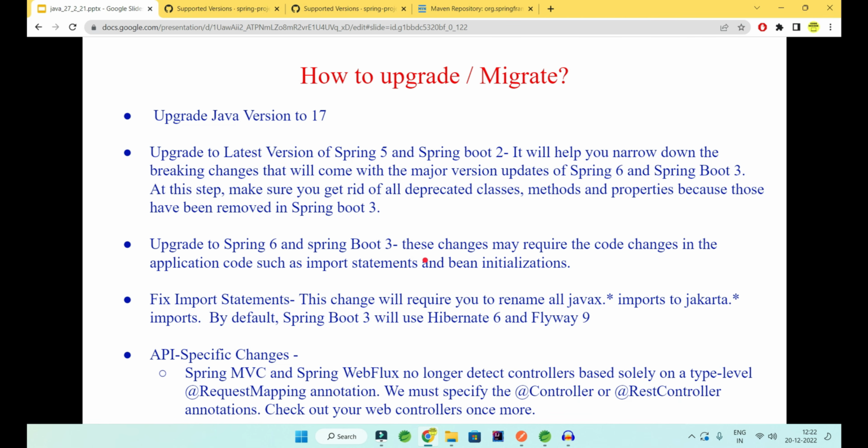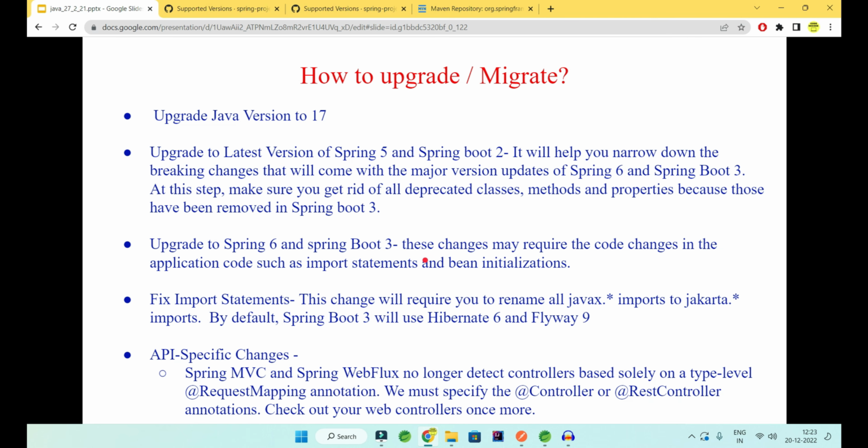And with that said, you already have a complete migration guide given by Spring Boot 3.0.0 to help you migrate from legacy Spring Boot 2 to Spring Boot 3. The link to that migration guide will be given in the description below.